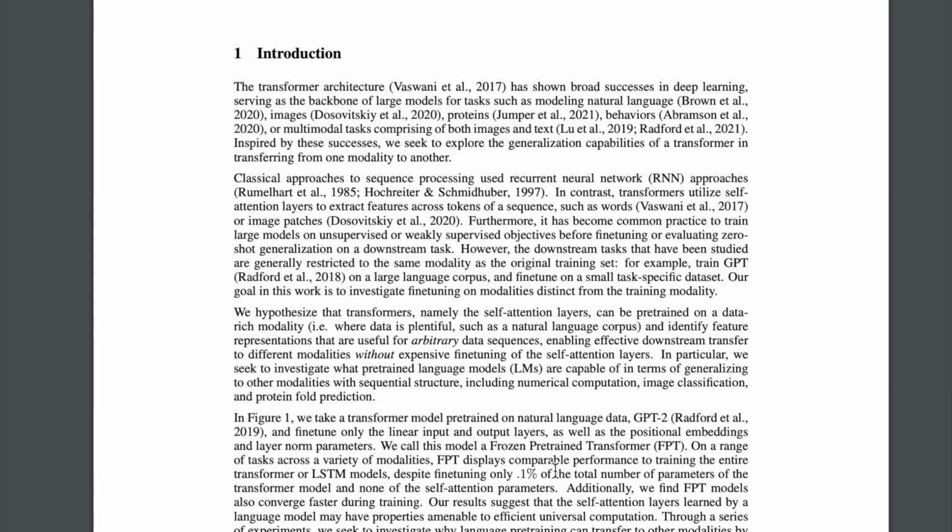And then the next idea to cover is this idea of not fine-tuning the whole network. So pivoting a bit from this idea of universal representations, now let's talk about how they actually do this. They use the frozen pre-trained transformer. So they're not going to be fine-tuning this entire model, say you have a 10 billion parameter language model, that would be overkill for something like CIFAR-10, say. So they're going to be fine-tuning a small percentage of it, and it also saves the computational cost dramatically with respect to doing these experiments, and it makes this whole thing more practical and reasonable to only fine-tune a small percent of the parameters. So they only fine-tune 0.1% of the actual original model.